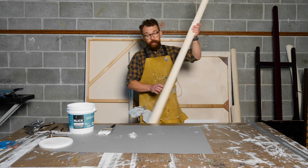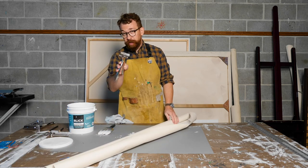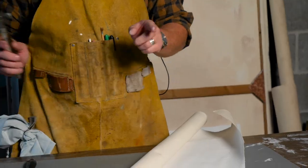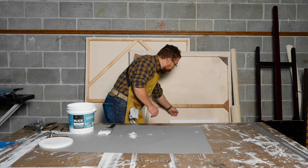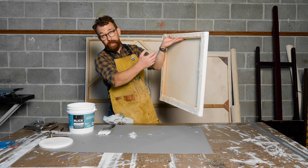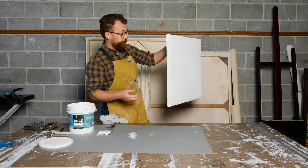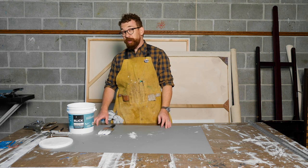If you're using pre-primed canvas, you go through all the same steps, but you must use the canvas stretching pliers, make sure the primed surface is to the outside, and stretch it as tight as you can before getting the staples in. If it still sags a little bit, come to the back of the canvas and spray a little water on it — that'll do the same kind of shrinking and tightening action. If you get a little moisture into the cotton fiber, it'll tighten up after it dries. So that's how to prepare your canvases. I look forward to seeing what you make. Thank you.